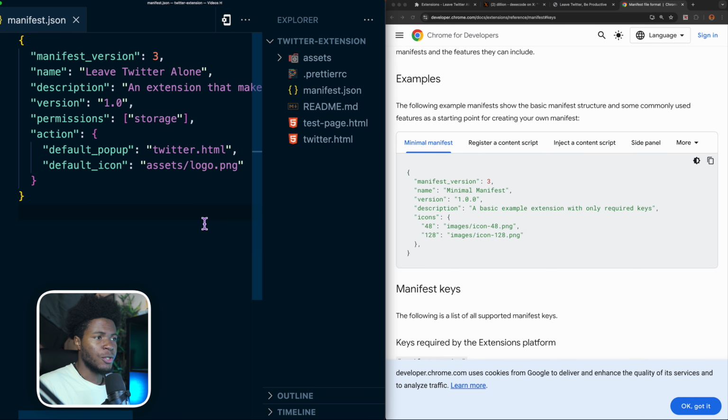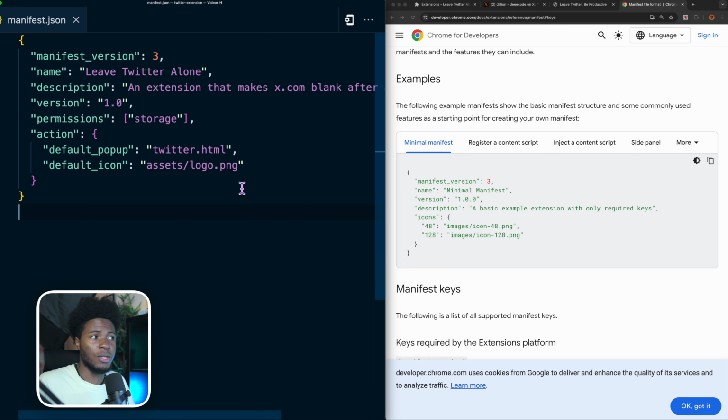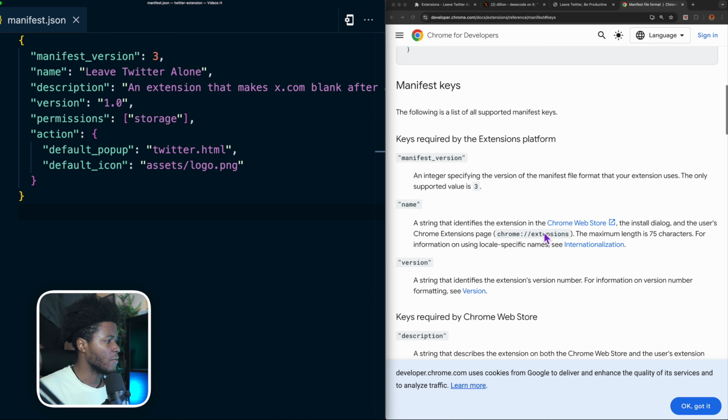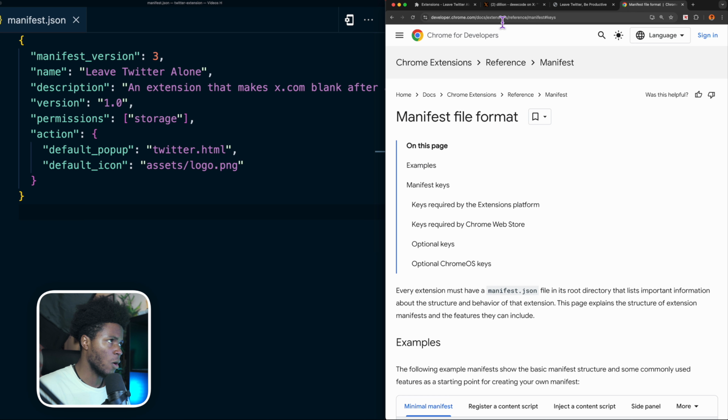So when you want to build your extension, you have your project directory, and the most important file you need in that directory is manifest.json. This is how you tell the browser how your extension should work. And on the right here, you have the configuration file, which has a bunch of fields. So you can reference this if you want to see how more fields work.